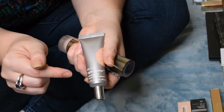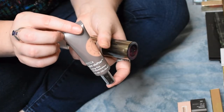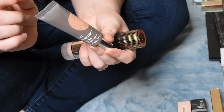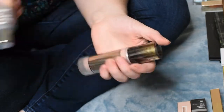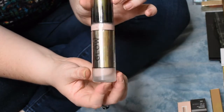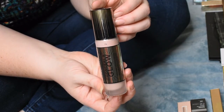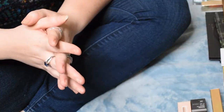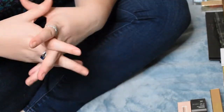I think shade two was also separated and I need to mix it up more before I use it again. I did really enjoy using shade number one. I also picked up the Revolution Concealing Glow in shade F4 — we'll see if that's a good match. I'm terrible at matching my shade range; I use the Foundation Matrix a lot and just hope for the best. If you see products you'd like a video on, let me know!